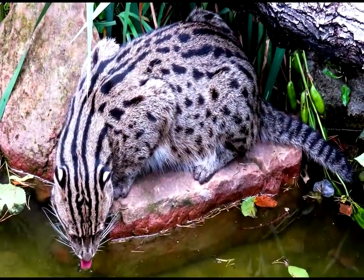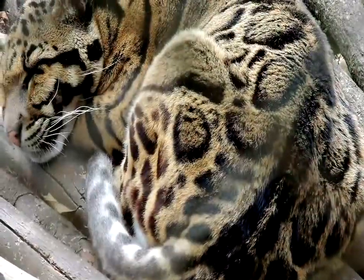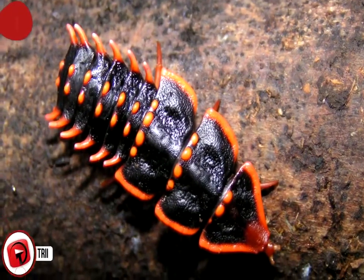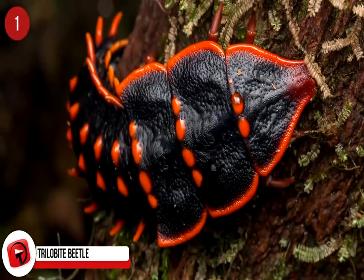Sun Bear. The sun bear is where the idea that bears love pots of honey comes from. They are also known as honey bears and feast on honeycomb and honey until the bees come home, although they do also eat insects and fruit. They sniff out their favorite foods with a very keen sense of smell. They are the smallest bear, with black fur, and they do not hibernate like most of their cousins. They live in the tropical rainforest, so they don't really have a need to spend the winter months indoors. You might even come across one as you hike the rainforests in Malaysia.